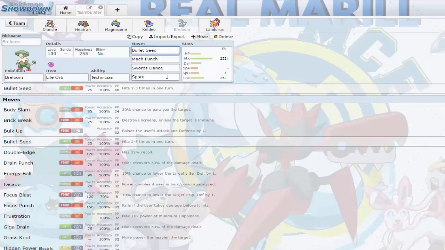Spore is very nice to put things to sleep that otherwise don't want to be put to sleep. Gotta watch out for Amoonguss though. Amoonguss walls this thing for sure. So definitely watch out for that, but you have other answers in like the Heatran and Magnezone and pretty much anything else except the Breloom and Keldeo. So definitely watch out for Amoonguss, but Breloom is very good, like I said.